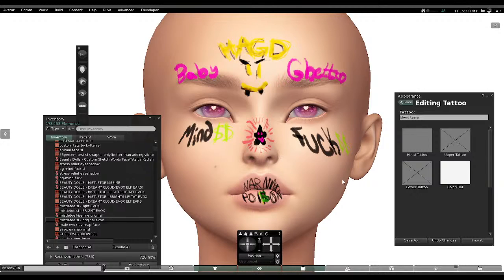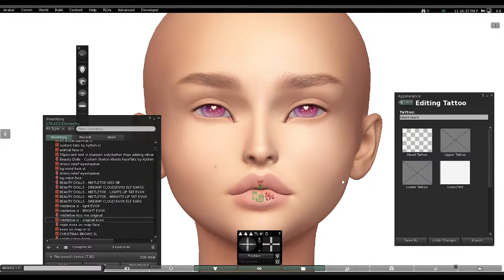Once I figured out how to make tattoos and not make them so jagged edged on the face, it's just like, wow, once you figure it out, it's so easy. It's like painting on the body. You can do whatever you want. Right, this is the mistletoe on the top lip, and says kiss me down here.